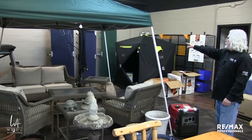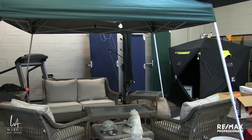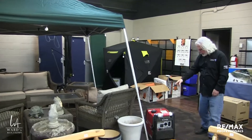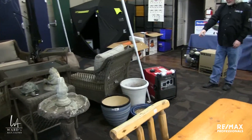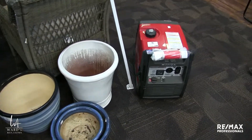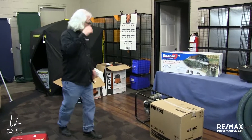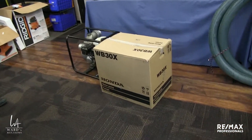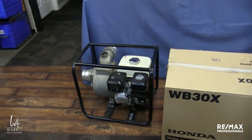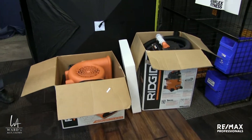Pop-up gazebo, ice fishing tent, cots over there — brand new, never been used. The ice fishing thing has never been used for sure. This Honda generator came out of a box — it's still wrapped. Never had any fuel in it; we fueled it up and it fired up first pull. Same for this Honda water pump — somebody was buying it to be prepared and then never needed it, never used it. Rigid shop vac and air dryer, never been used.